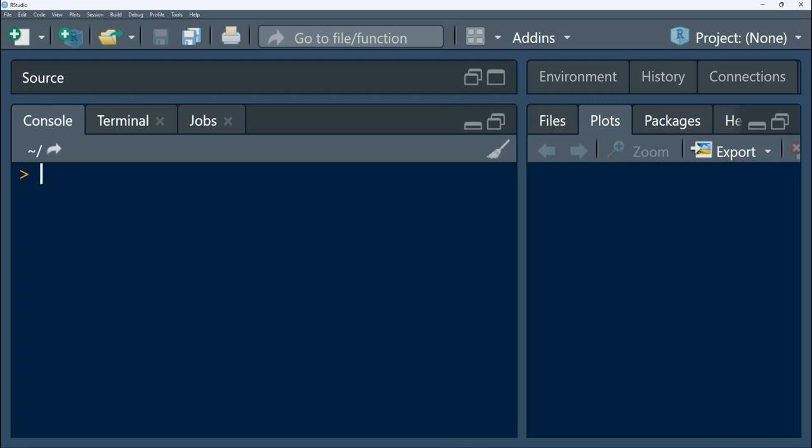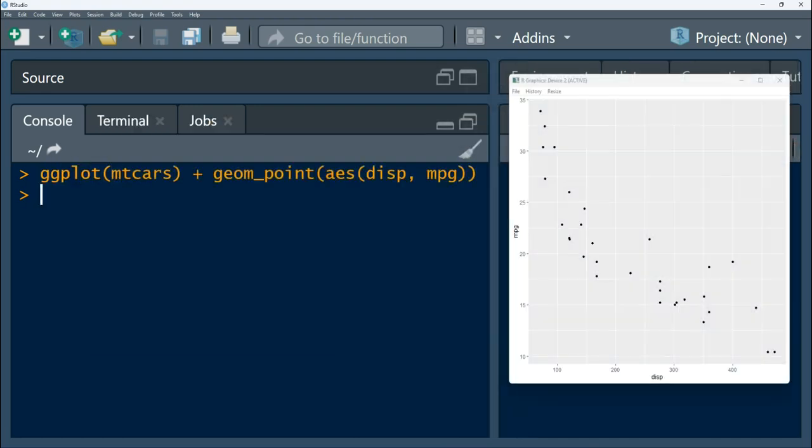Now we want to focus on how we can modify the appearance of all the data components. In this case, we're simply focusing on the themes. To demonstrate the themes, we are going to continue examining the usual relationship. We are using this data set for demonstration purposes. If we come in here, I want to use the theme function, so I'm going to assign this into this variable and let's run this.